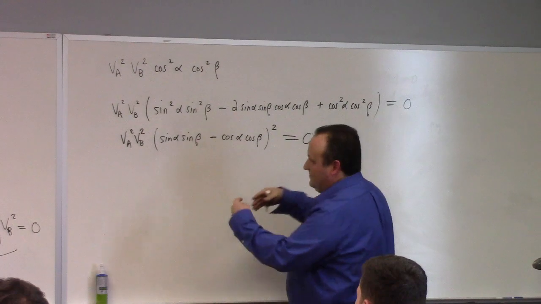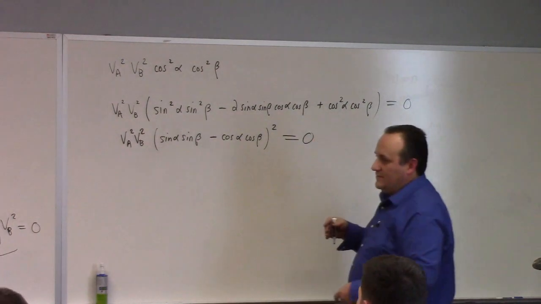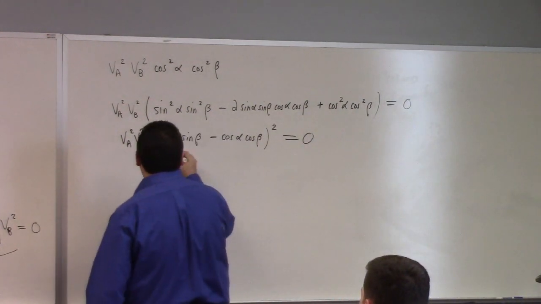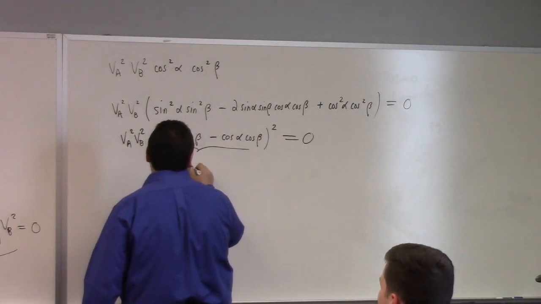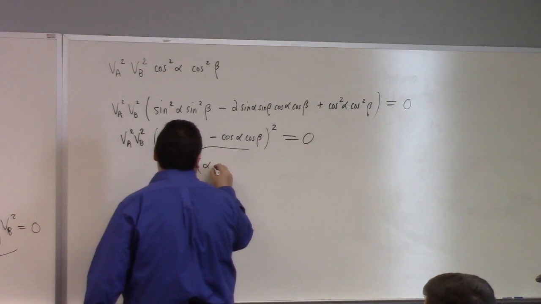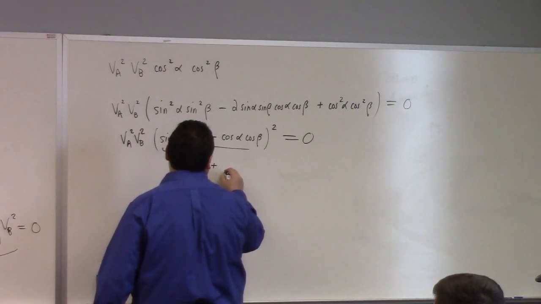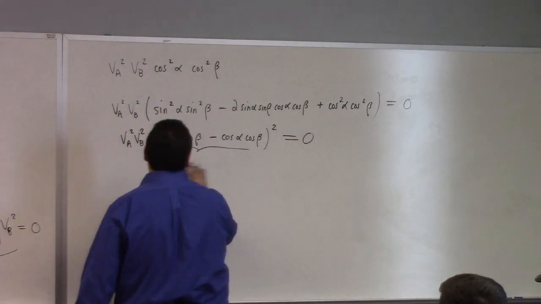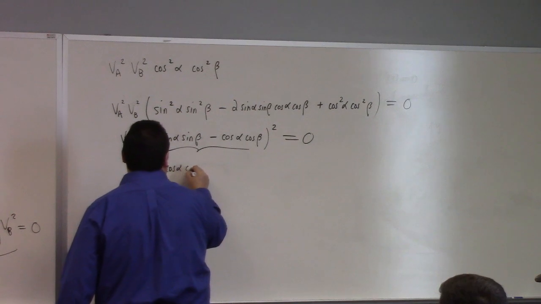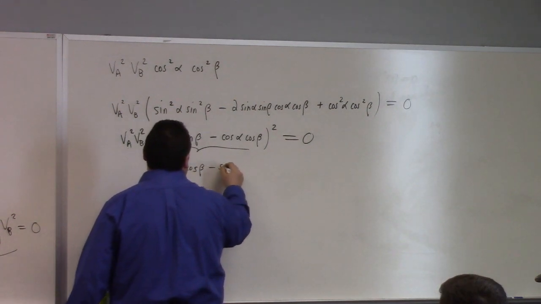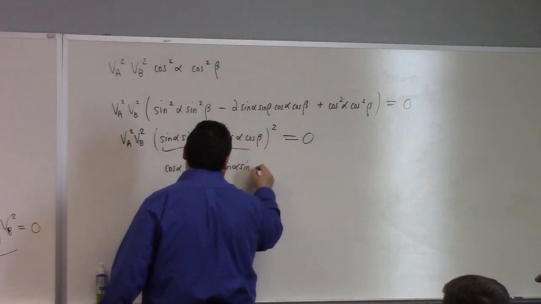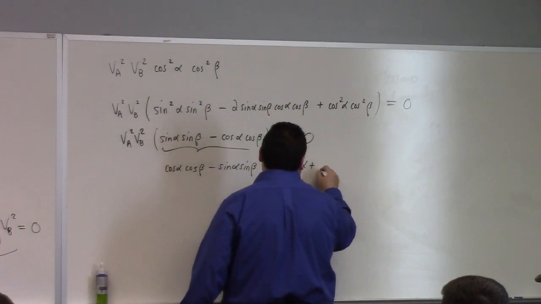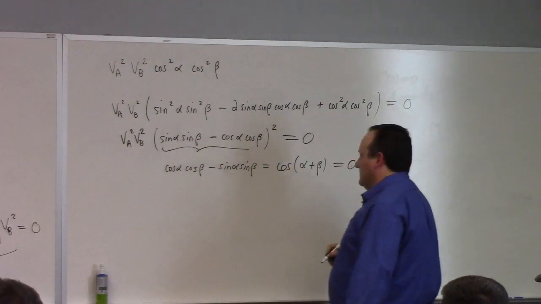So I'm pretty sure that this does actually work out to this if I don't make a mistake somewhere. And so this is what? Sine x plus 1 or no. This is sine of alpha. Wait a minute, is that sine? Oh, I should trade this for cos alpha, cos beta, minus sine alpha, sine beta, right? If I did that, you should recognize that that is the cosine of alpha plus beta. So we need that that's 0.